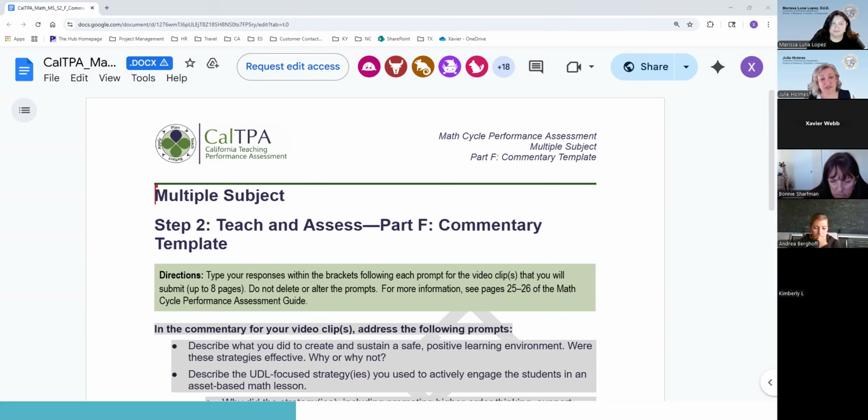Hopefully that alleviates a little bit of stress and worry as we shift from annotations over to commentary. We actually had a lot of great feedback during the pilot and the field test on the use of the commentary template. The candidates really appreciated having the space to go into more detail so that they could provide more evidence and point to evidence in their video clips. Yes, again, it's just something new. But thank you, Stacy. Yes, you were part of the field test. So great. We hope this alleviates a little bit of pressure.